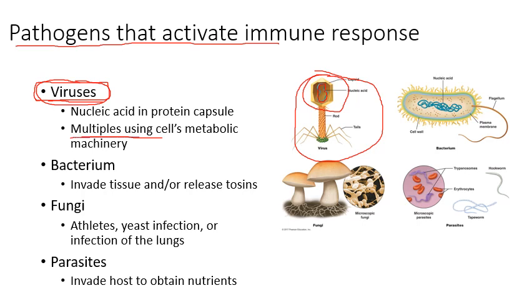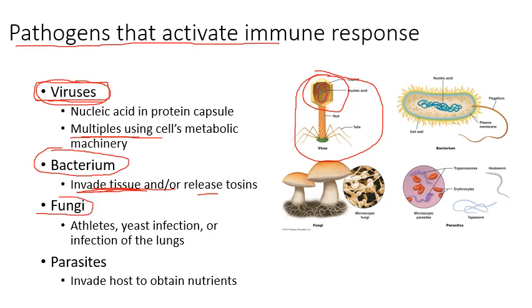So that is what the virus is doing. They are going in, hijacking the machinery of the cell, and making more and more copies of the virus. Okay, the other one you commonly probably know about, bacterium. They go in and invade tissue. Besides invading the tissue, the bacteria can also release toxins that can cause problems with the surrounding tissue and throughout the body. They are called endotoxins or exotoxins. They can get released by the bacteria, so they invade the tissue and also release those toxins.